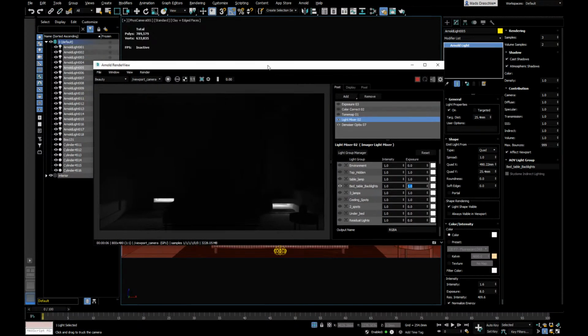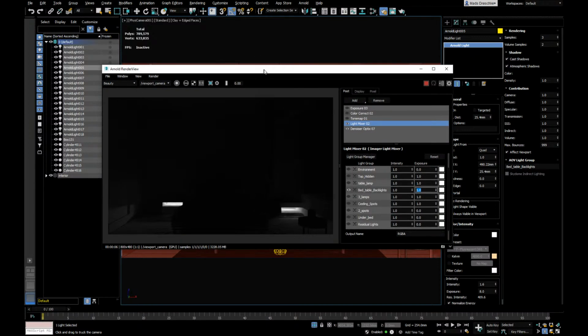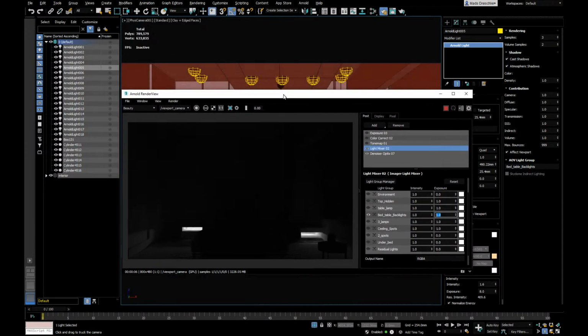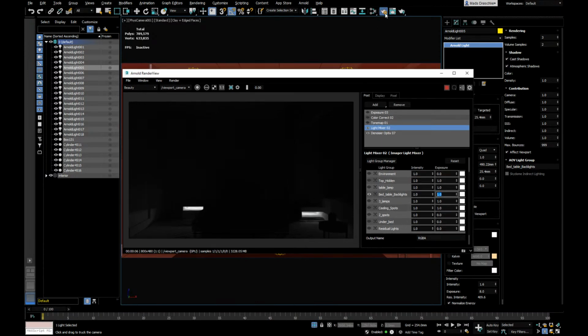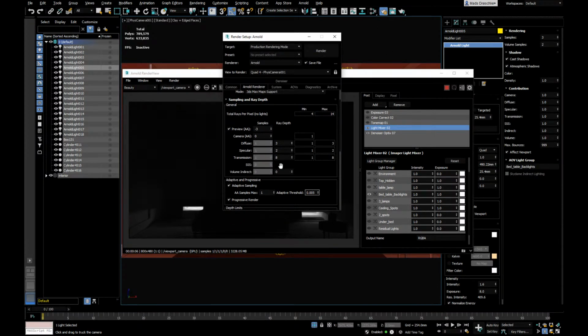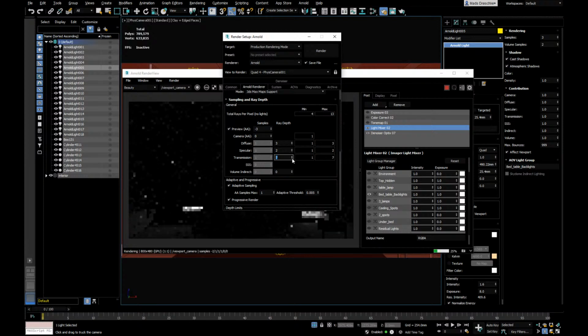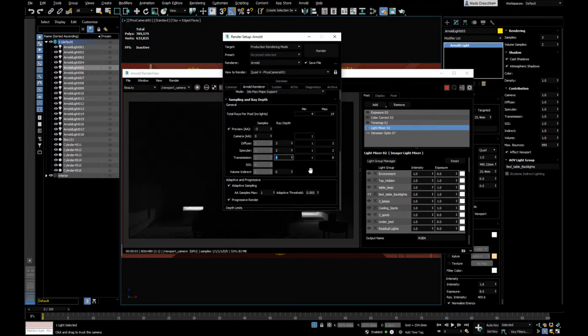So let's see here. Mares has another question. Why is transmission ray depth 8 default? Well, what he talks about is this one, and it's basically, I guess, a sweet spot the Arnold developers set up for common situations.